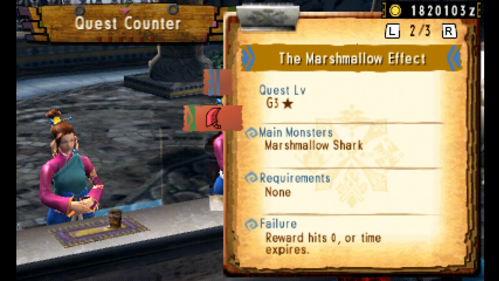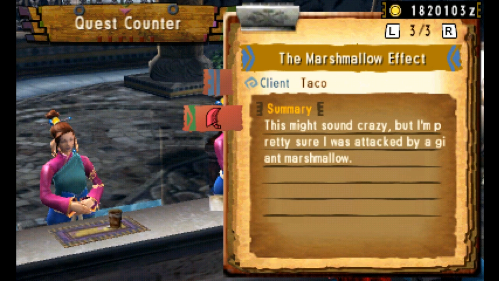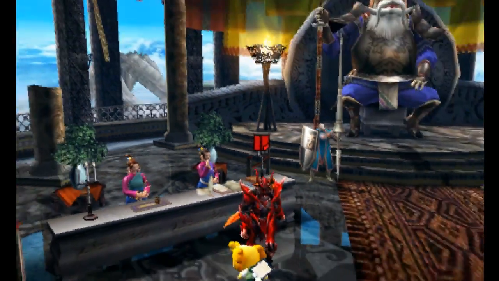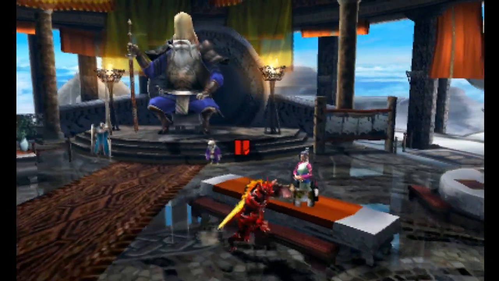Main monsters, the marshmallow shark, of course. And this might sound crazy, but I'm pretty sure I was attacked by a giant marshmallow. So the spacing's a little off, but that's all right. I'm sure that could be fixed by adding some extra spaces in there. So let's go ahead and accept it and see what happens when we go on it.